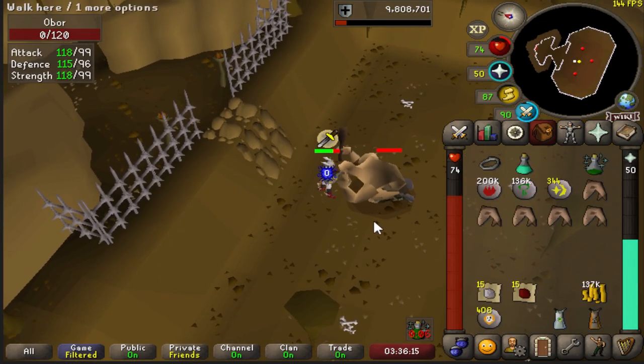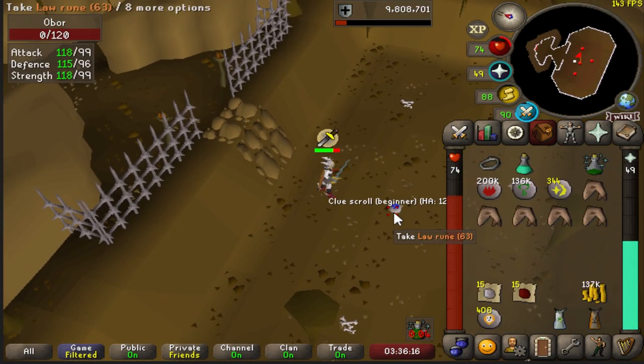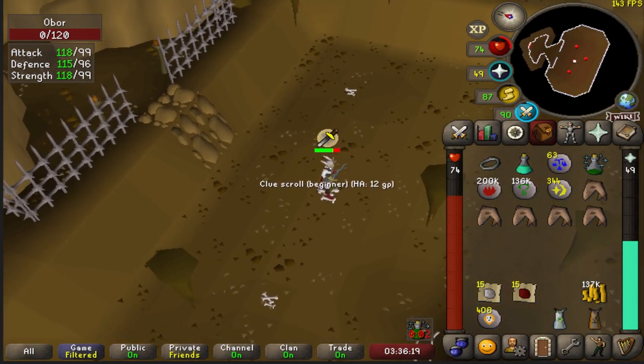All right, kill 72. We are out of keys and law runes. Time to go. Oh shit, I just got a blood shard on my alt. Yes.